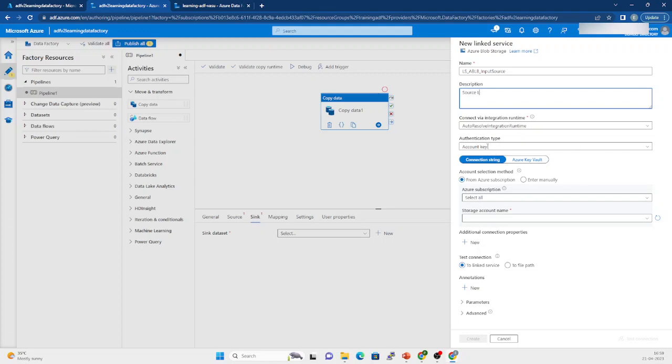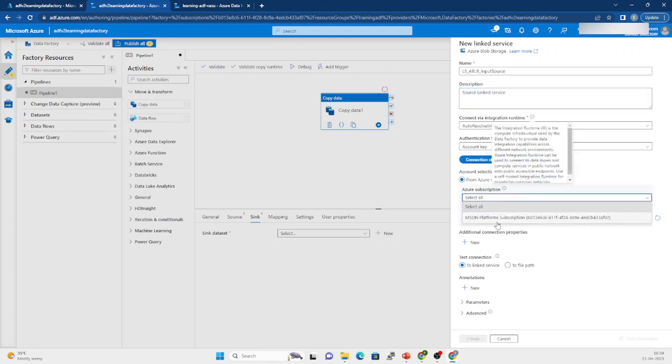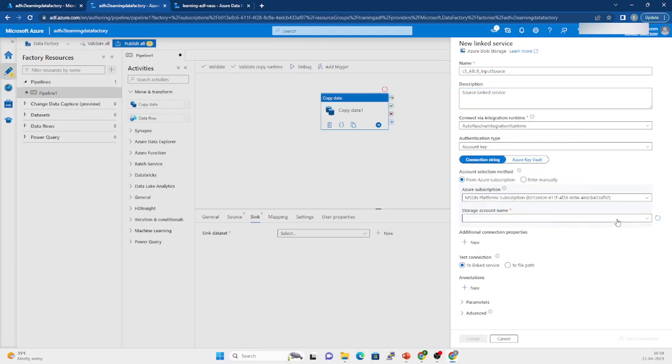We can create the key, or select from the subscription whichever storage account we already have, so that it establishes the connectivity to the blob storage account. We can create this linked service so that whenever you link this blob storage account the next time, it would pop up in your dataset automatically.